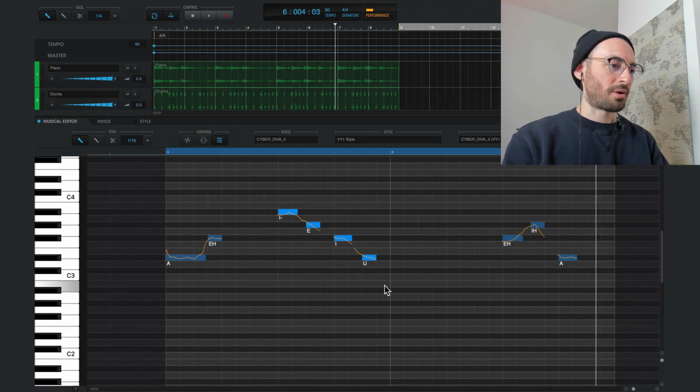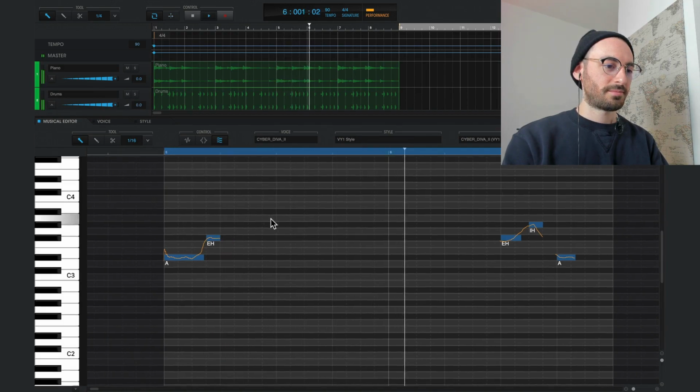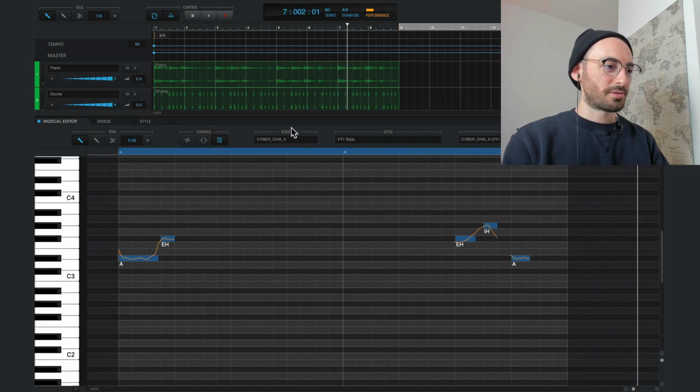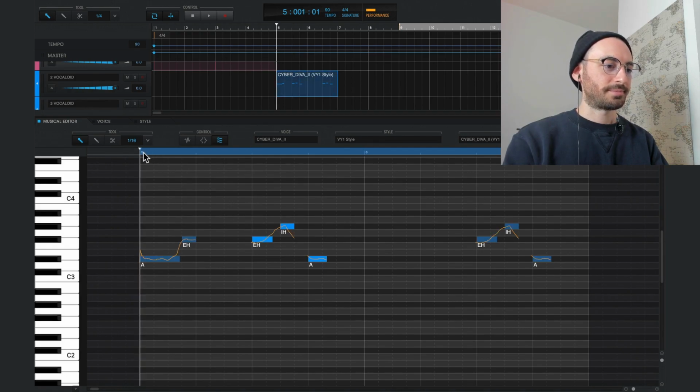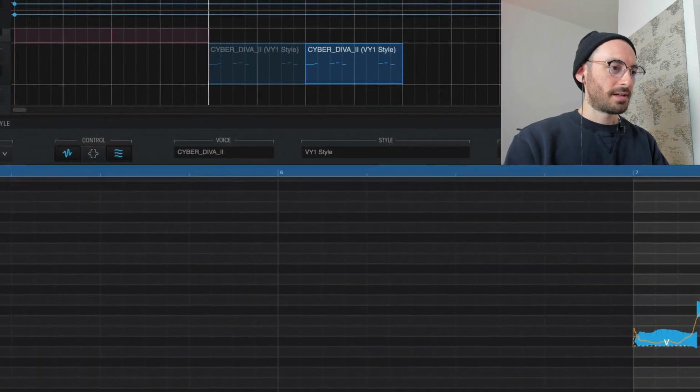I just deleted that whole part. I didn't even want it anymore. But it was a little too open, so I duplicated that part over again. And I felt like this was going somewhere, so I duplicated it again. And then I did a little trick.